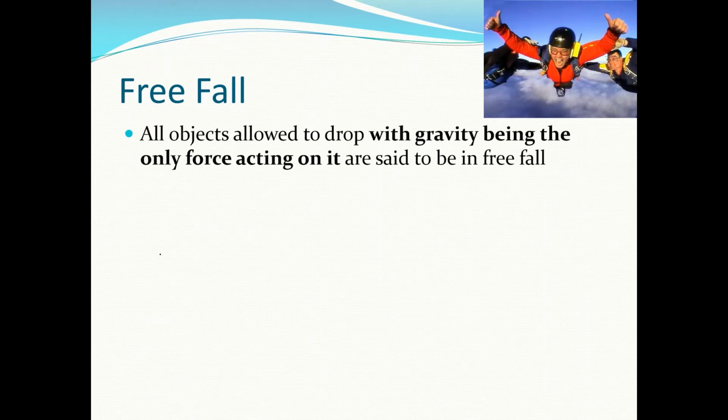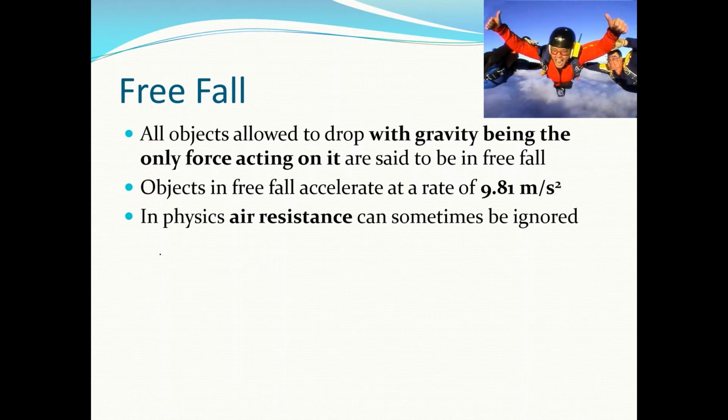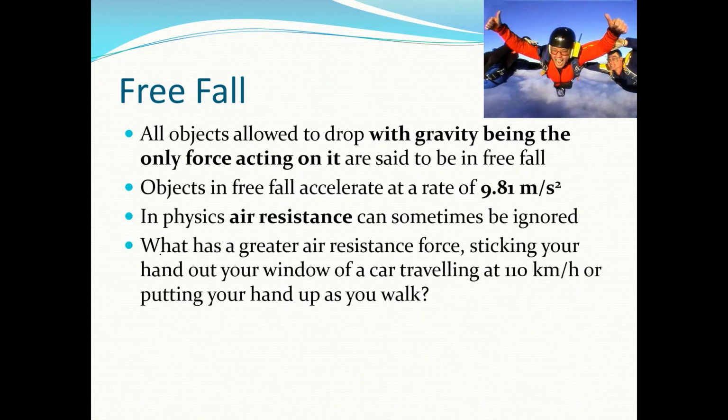Let's talk about free fall. All objects allowed to drop with gravity being the only force acting on them are said to be in free fall. And all objects in free fall will accelerate at 9.81 meters per second squared. In physics, we can sometimes ignore air resistance. We can ignore air resistance if the shape of the object is really aerodynamic, or if it's not moving very fast. But when we start moving faster, right?